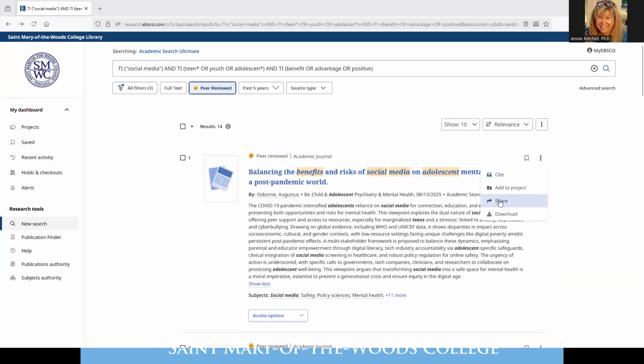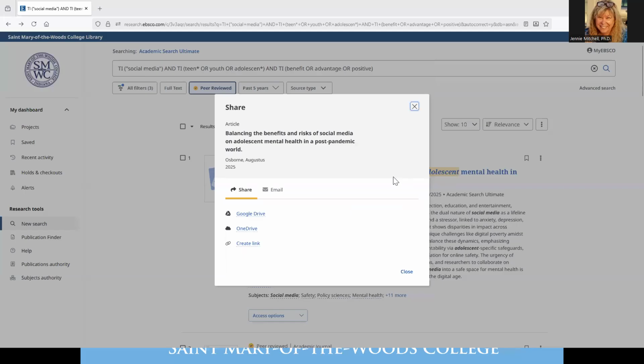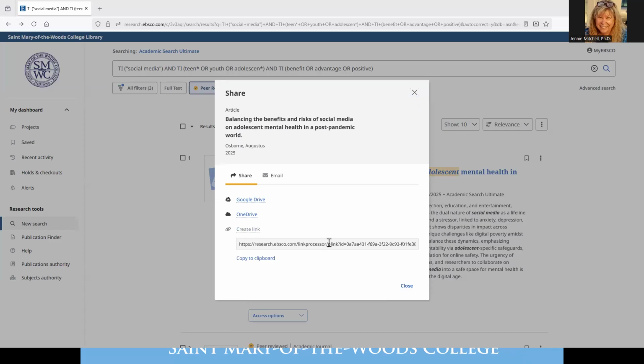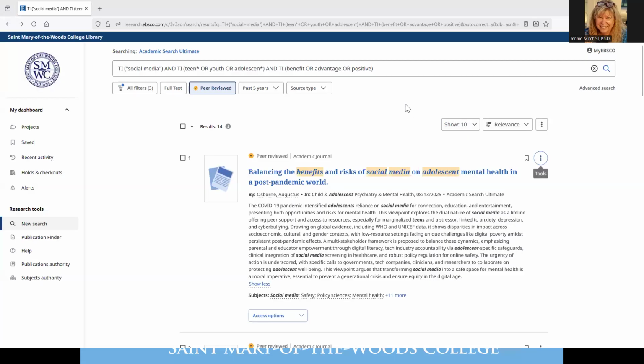And the other thing I want to point out here is how to share this document. This, I think, is particularly helpful for faculty who may be with us or watching this later. If you want to share a link, you can click on create link and use this link to direct others to this particular article so that they can view it. This is just best practice in online education, rather than using PDFs, where sometimes you might be required to obtain permissions. You don't have to obtain permissions to include a link within your course to documents. And so that's a quick way to embed resources within your course for students to use.